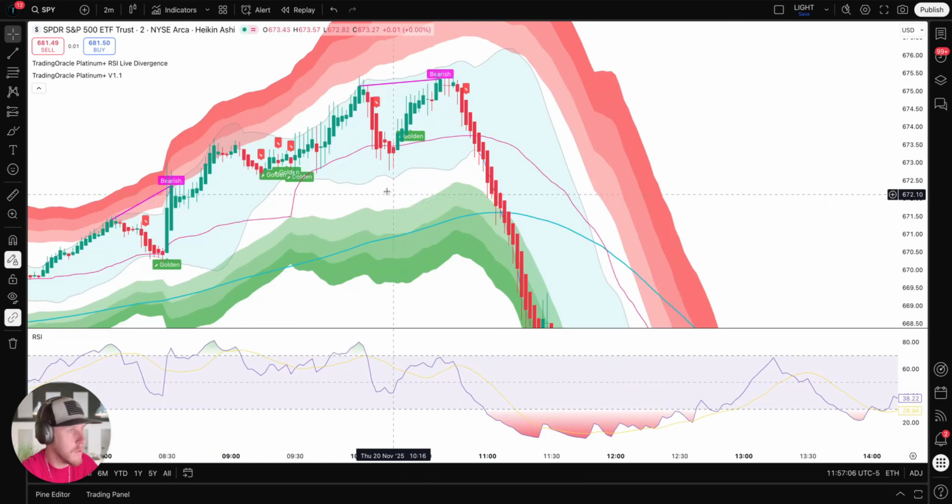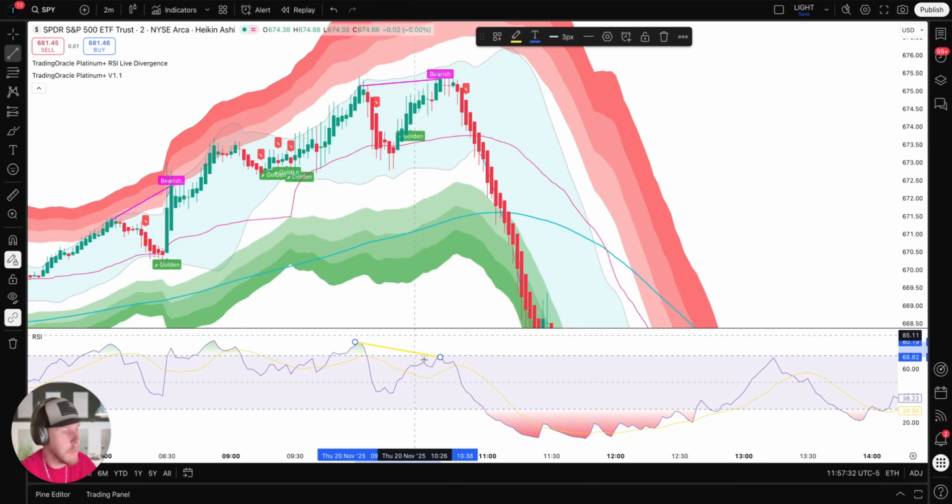And what this is showing, so you've got a higher high being made, and then on the RSI, if you go through the same point, we're just going to confirm this one in general. We're just going to go straight down. It's going to be basically the peak of this RSI here. So if I start the line there, and then I go up and come all the way down here, you're going to be about right there. So you've got a higher high being made and a lower high being made here. That is a bearish divergence.